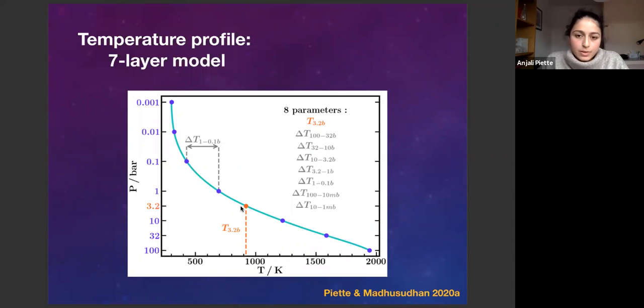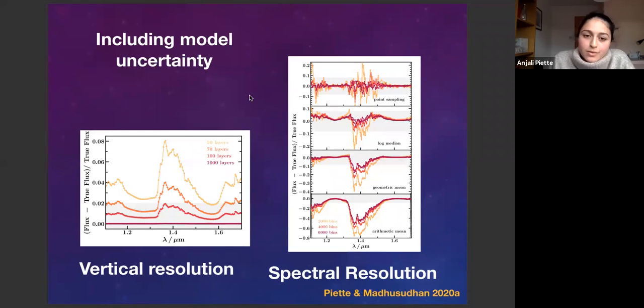Another big consideration that we thought about is model uncertainty. The reason for that is that the error in the model we found could actually be greater than the uncertainties on the data. So it's another way to overfit the data, basically, with the uncertainty in the model, which isn't what we want either. So we first of all wanted to quantify, to a certain extent, the minimum amount of model uncertainty that we thought there might be. Obviously, that'll always be a minimum. There's always more uncertainty in the model. And then the next step was to include knowledge of this model uncertainty into the retrieval. So I'll start off with this quantification.